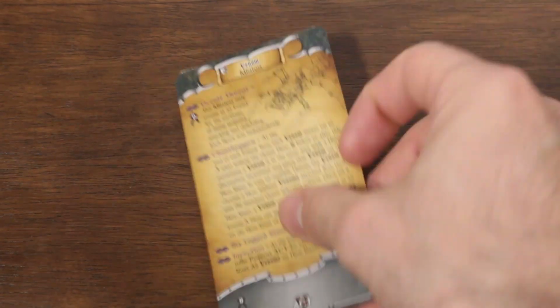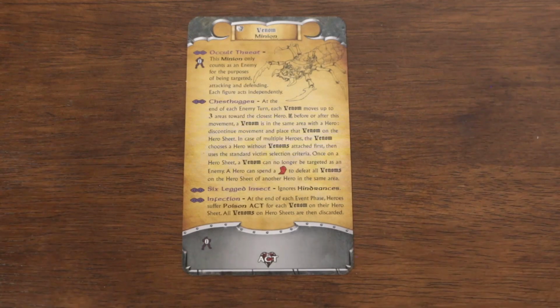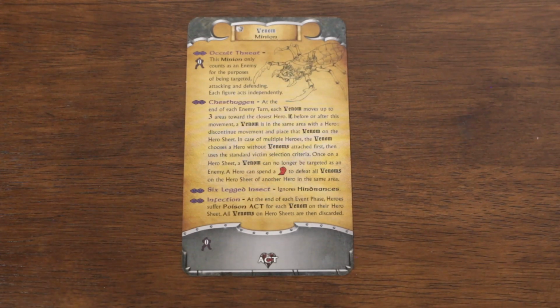So what does this actually mean? Let's take a look. This chest hugger ability is what we want to look at first. At the end of each enemy turn, each venom moves up to 3 areas towards the closest hero. If before or after this movement, a venom is in the same area with the hero, discontinue movement and place that venom on the hero sheet. In case of multiple heroes, the venom chooses a hero without venoms attached first, then uses the standard victim selection criteria. Once on a hero sheet, a venom can no longer be targeted as an enemy, but another hero can spend their attack activation to defeat all venoms on the hero sheet of another hero in the same area.